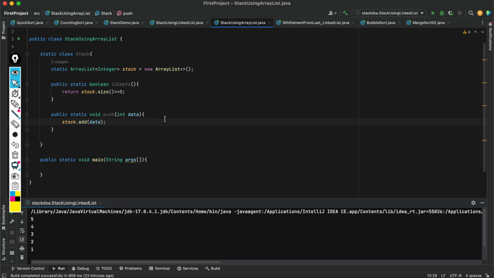Why? The reason is that in the array list it's not of a fixed size like we had previously in the stack using the array way. And in the linked list way, I was doing that check because I was inserting a particular node.